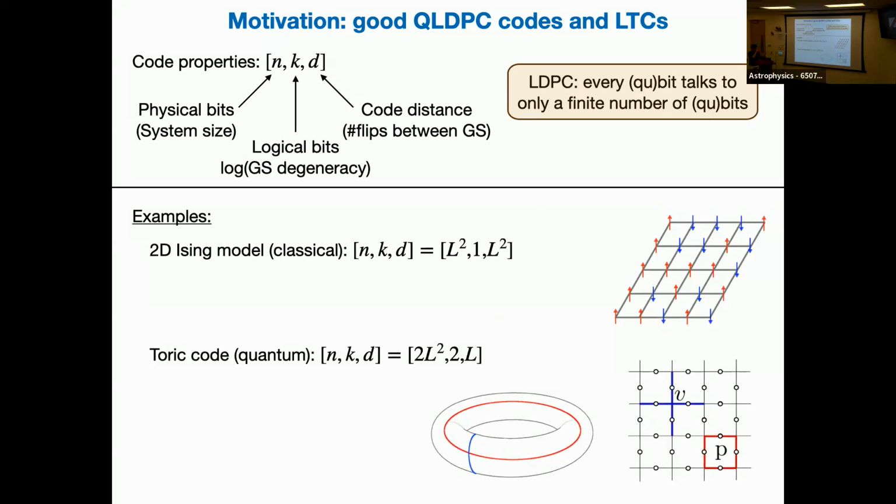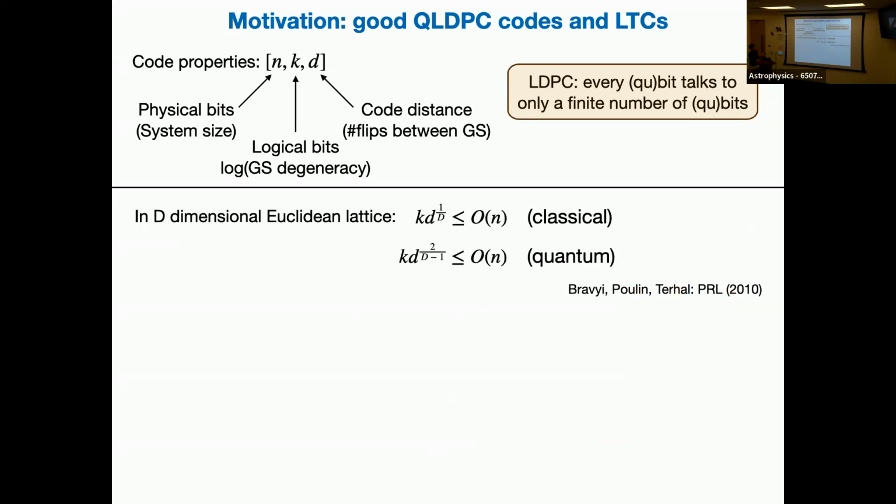And for a quantum example, there's the toric code, which is more or less the same thing as the surface code that Ani described. I have qubits assigned to the edges of a square lattice, and my system is defined by two kinds of interactions, one for each vertex and one for each plaquette, which all commute with each other. I end up encoding 2 bits of information, which are encoded in loops that wind around the torus in non-trivial ways. And because they have to wind around the whole torus, the code distance will be linear in the linear size of the system.